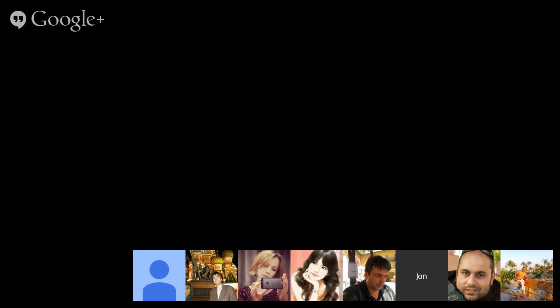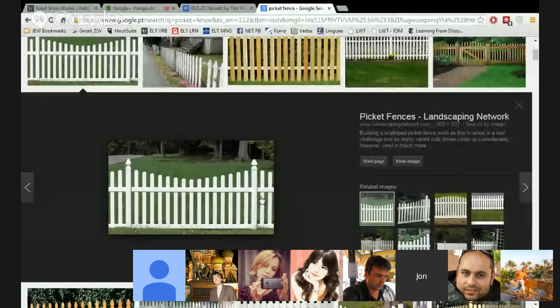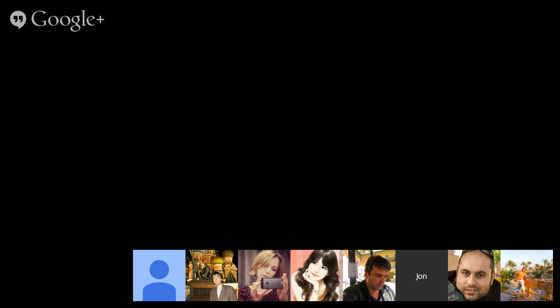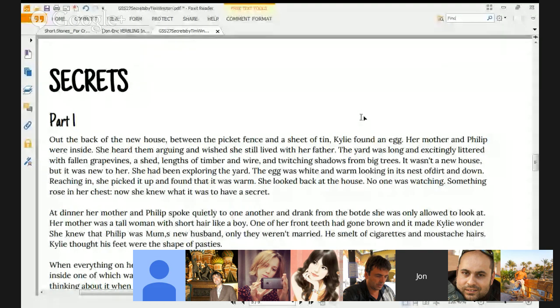Because we have a whole connotation of life in a picket fence house. There's your picket fence. Can everyone see it? Yes, now I see. Okay. Maybe it's not obvious if you're not in America or someplace like that, but what comes to mind? What kind of house, what kind of life, what kind of family lives behind a white picket fence? I think it's quite a normal family. Average level of family. Average family.